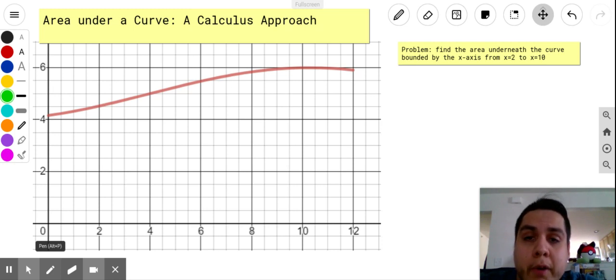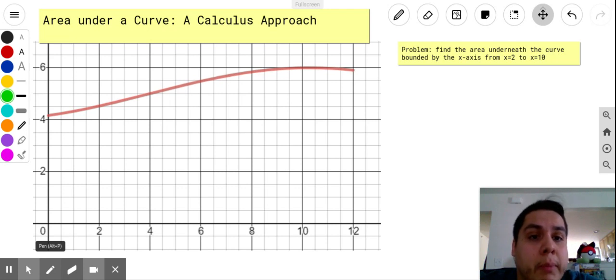We're going to enter the second part of calculus. So the first part deals with derivatives. The second part is going to deal with something called integrals. So to help us understand why and how, we're going to start with just this problem. We're going to find the area under a curve using ideas of calculus.